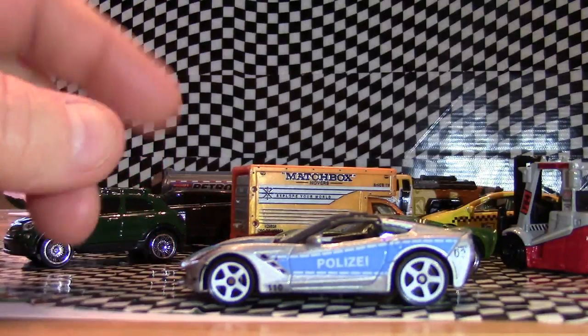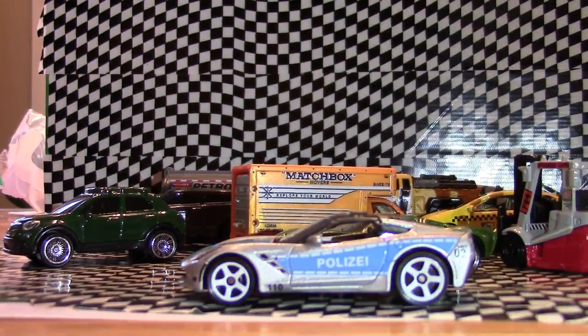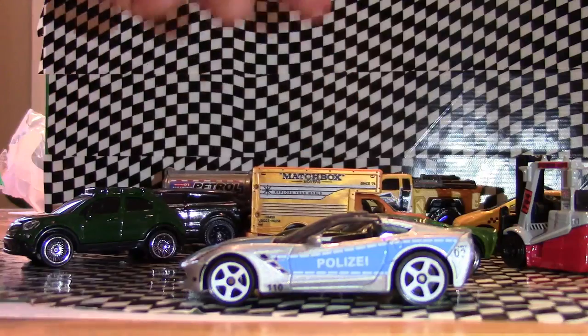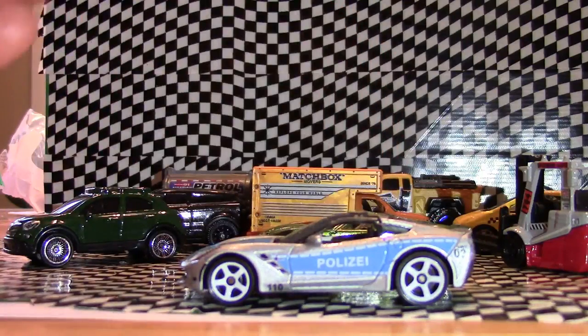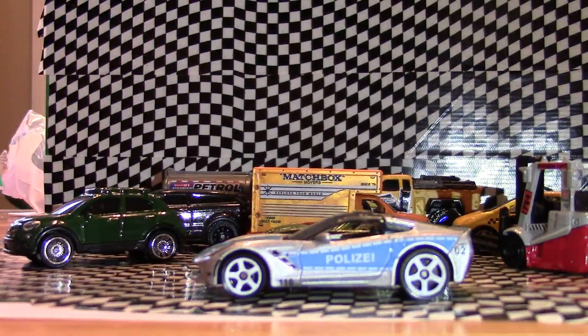Any Matchbox cars? Matchbox has stepped up their game so much in the past couple of years. And I'm lucky. I'm one of the lucky ones because I'm just now getting back into collecting diecast. I got out of it for years. I had so much NASCAR diecast from back in the day. It wasn't funny. I don't have as much as I used to have, but I still have some NASCAR stuff.